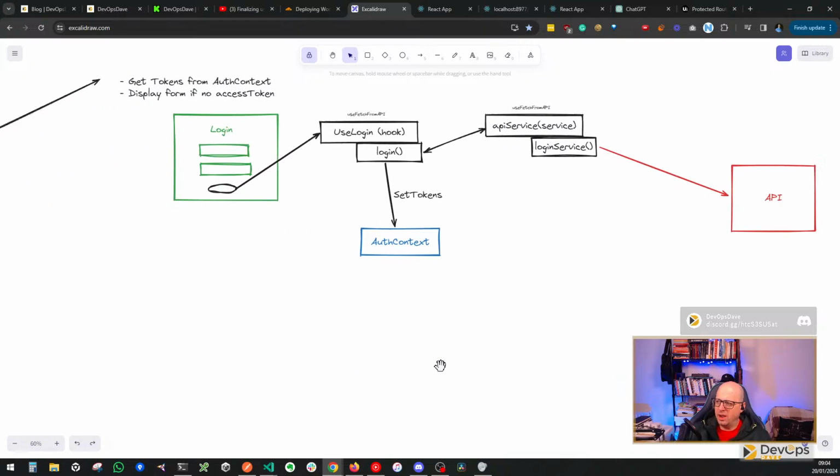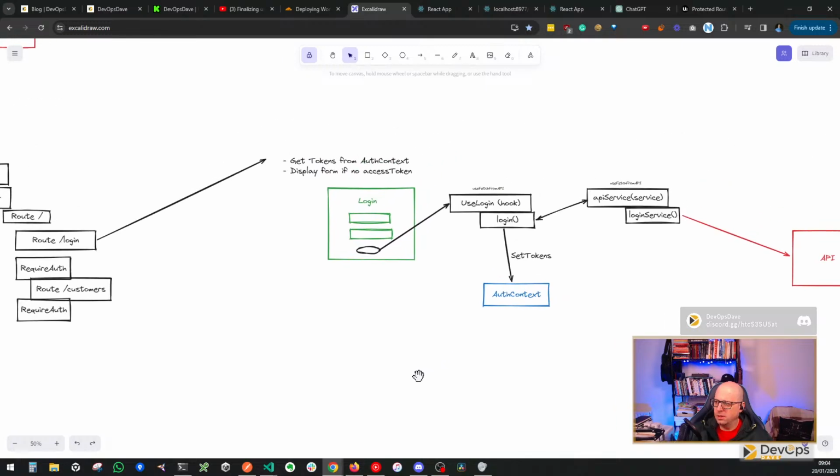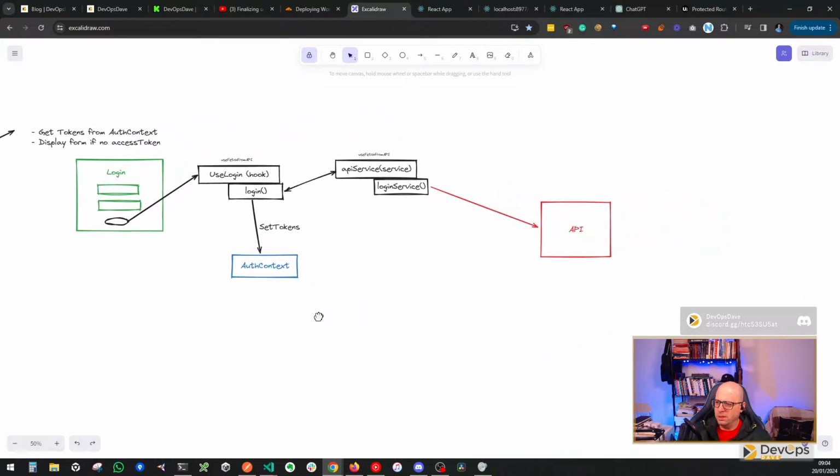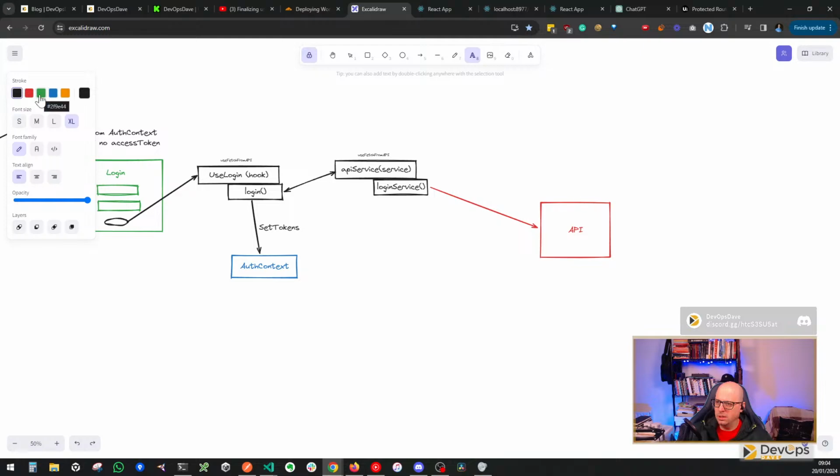Now what we are after, the auth context should not just set the tokens, but we also want that it should set a user, just so that we have access to that user.